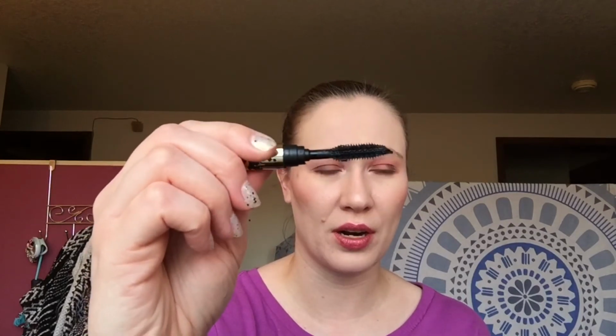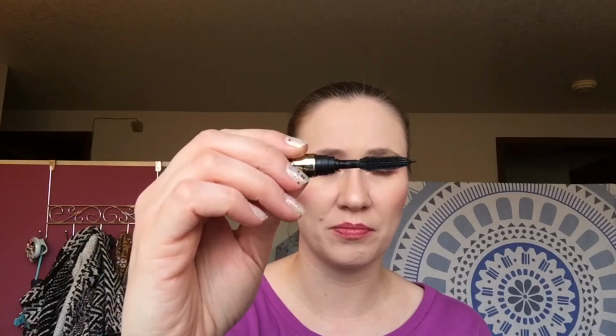Same thing with this. This is the Big T's Plumping Mascara from Buxom. It's one of those that you have to pull straight out. The brush is awesome. I love how big and fluffy the brush is, especially at this end. The mascara formula went just all over my under eyes. Another one that had the same effect is the Tartiste Lash Paint. Same thing, one of those pull-straight-out ones. This is a weirder brush. It's one of the rubbery ones. But again, all under my under eyes, I couldn't stand it.